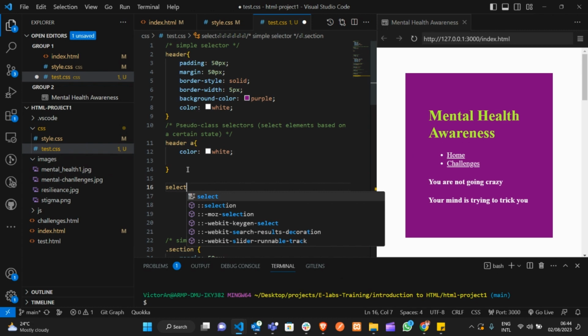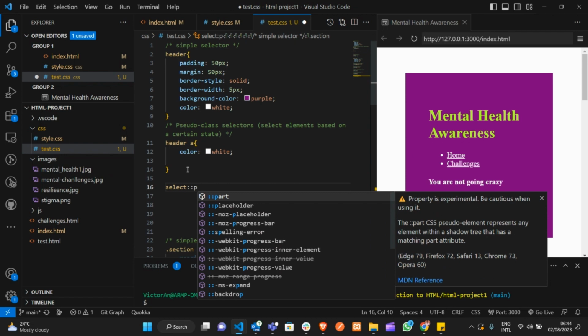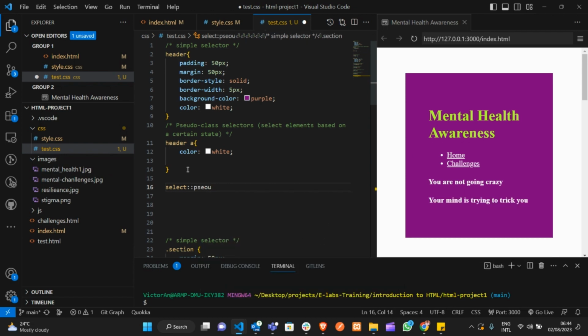The selector, then the colon, and then the pseudo class you want to apply. Now for us here, we have the pseudo class and then you apply your styling. This is the syntax. Let me just comment this out.